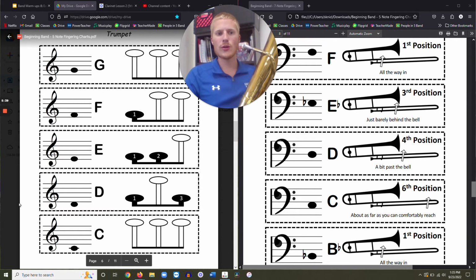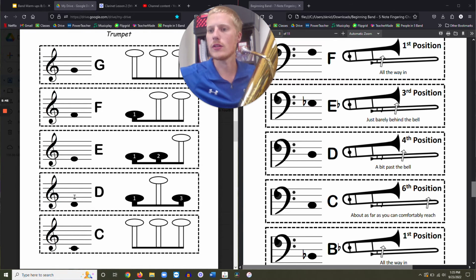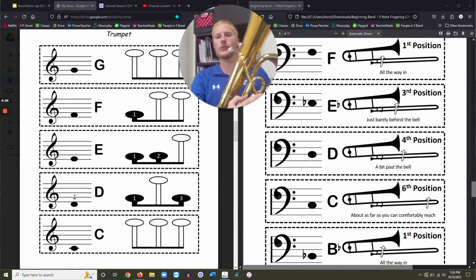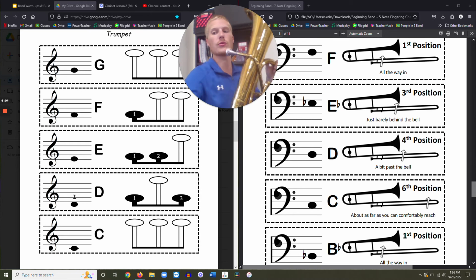Okay, we're going to go to note number 2. Note number 2 for trumpets is D. It's your first button and your third button. The first button closer to the mouthpiece, and the third button towards the bell. Same thing on euphonium, first and third. And on trombone, this is sixth position, about as far as you can comfortably reach with your arms straight without trying to turn your shoulder or anything.